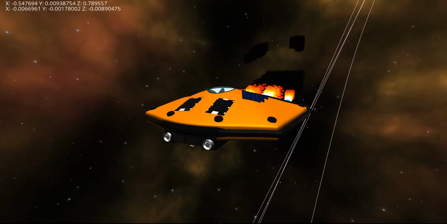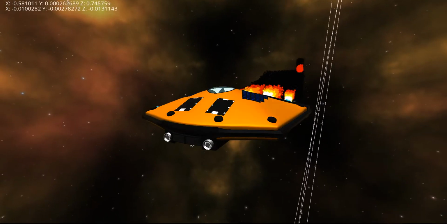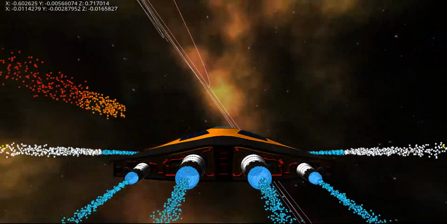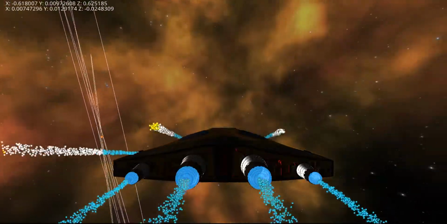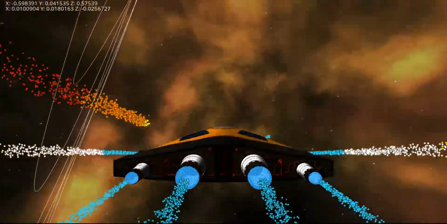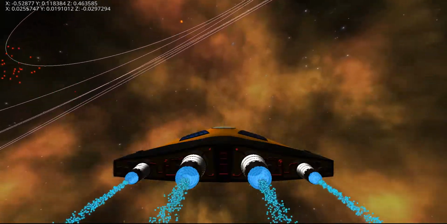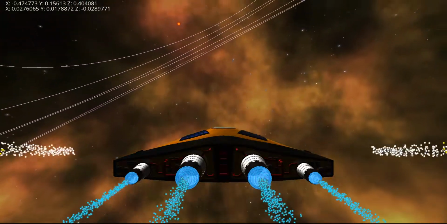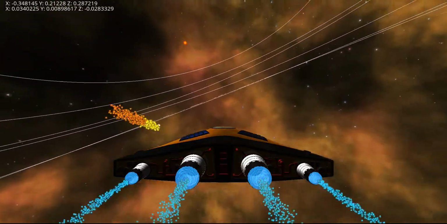We'll go ahead and try to fly to the sun, and we can see that nice background, and that's dynamically generated. So we have the ability to change the color, change the density of the clouds, and how it blends into the backgrounds. The way that the ship navigation works is there's a maximum speed that the ship can travel. We have an acceleration from the thrusters and everything. We solve everything with a Runge-Kutta integration.